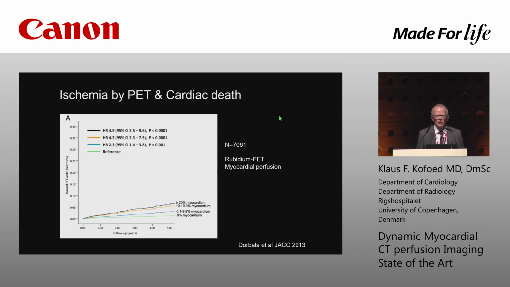So it's kind of robust that if you do have ischemia in a large extent of the LV myocardium, you should probably be concerned and do something about it. This is just done by PET. Possibly you could replace that with SPECT. Whether it can be replaced by MRI or CT, I don't know. There might be data out there, but I took this because I used to work with PET imaging many years ago.